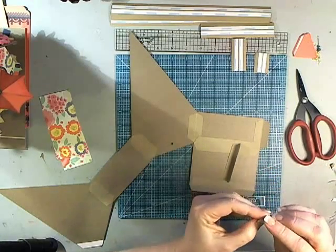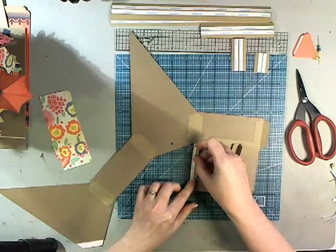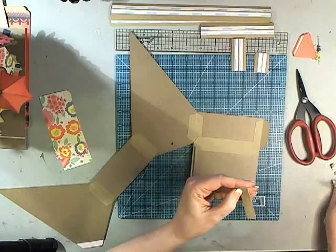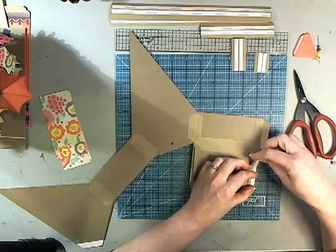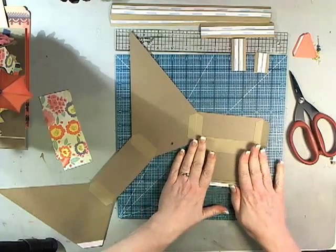So I was always taught as a kid, it should look as nice on the inside as it does on the outside. That usually applied to the sewing stuff that I was doing, but you know what? It really applies to everything. In other words, the work you do behind the scenes should be just as good as the work that shows. A valuable lesson my sweet mama taught me.